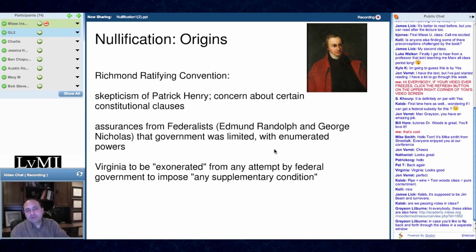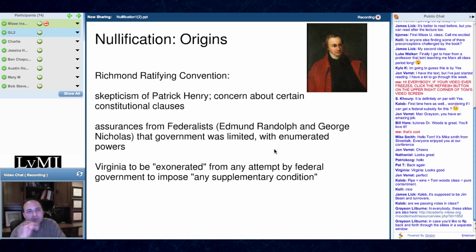And so here I'm introducing what I mentioned in the text, and that is the importance of the Richmond Ratifying Convention. Remember that Virginia is the biggest state at the time by population, but also by size. Virginia is a big state today, but it included land that would today amount to many other states as well. In fact, Virginia ultimately yielded many of its western land claims, and Maryland was upset at Virginia and wanted it to yield these claims. So it was an enormous state, and many very important American statesmen hail from Virginia, so the ratification of the Constitution by Virginia is particularly significant.